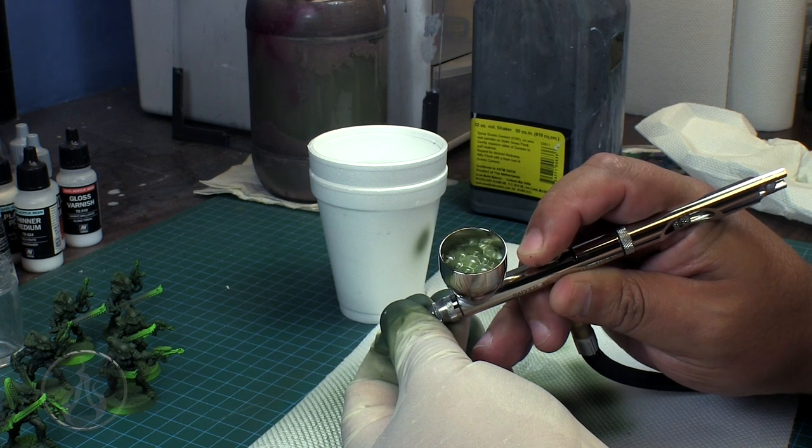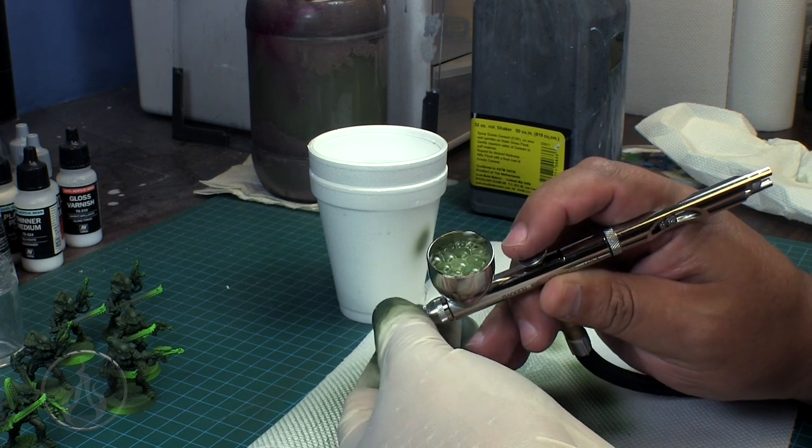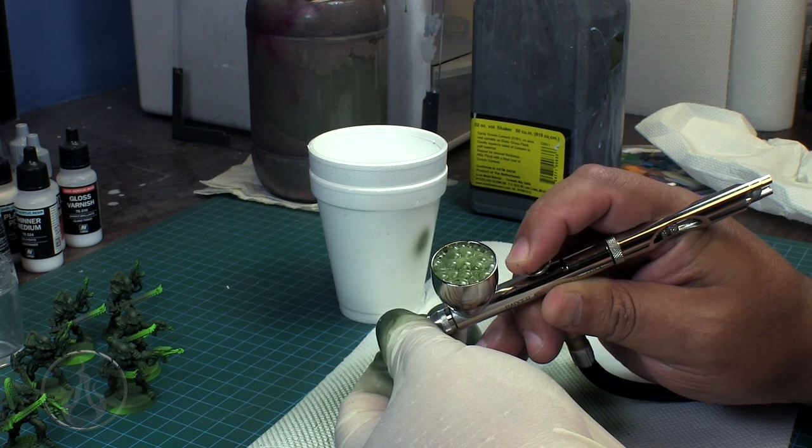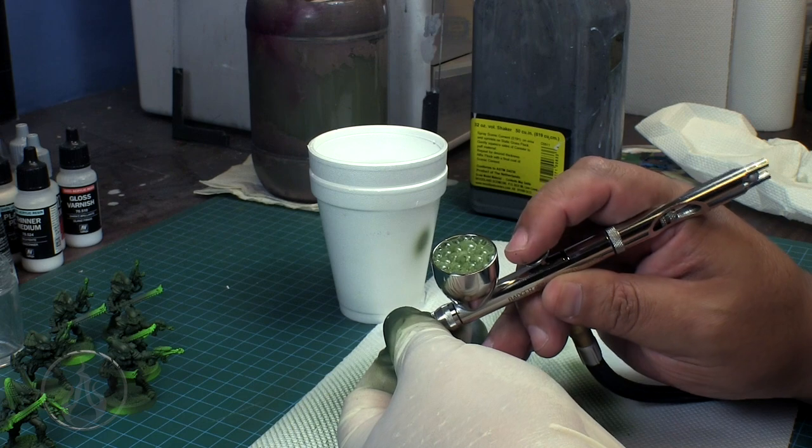Bubbling around. Kind of a hard whistle there too. Hopefully none of you guys had your speakers turned up too loud. And if you did, well, too bad.